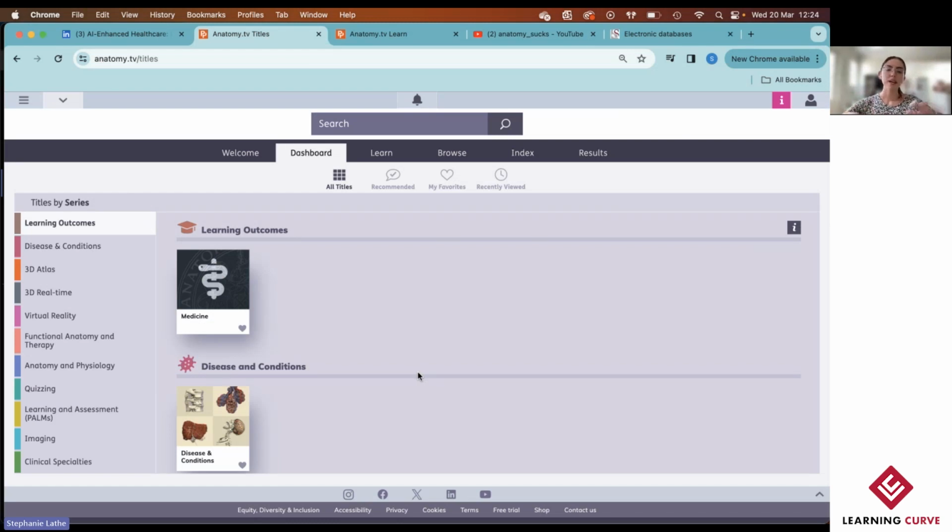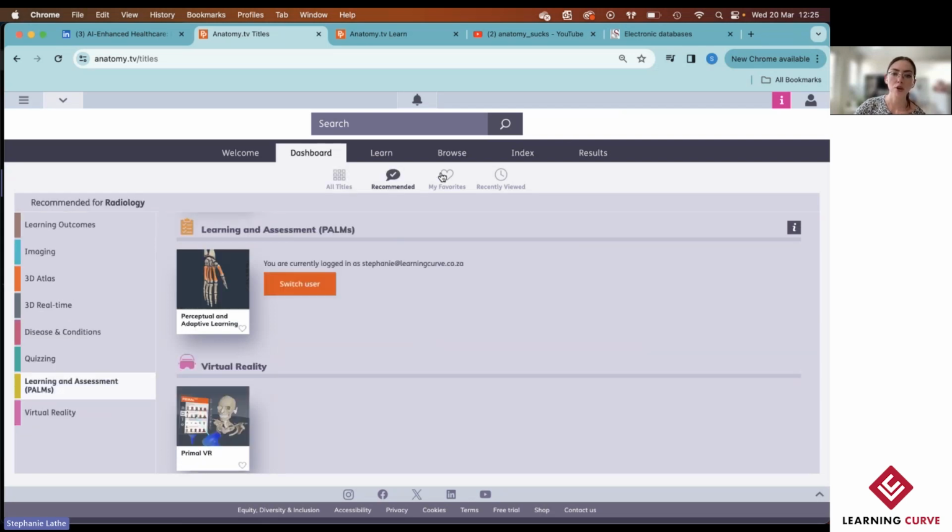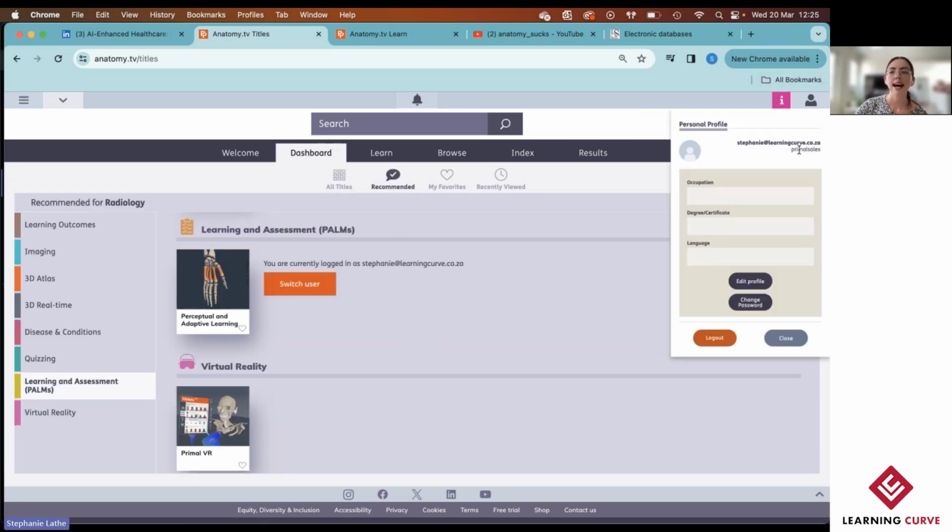Just to quickly recap navigating your homepage, if you are new to Primal Pictures, on the left-hand side of your All Titles dashboard tool, you will have all of the titles available to you at your institution. You can customize your dashboard by creating a personal profile. That icon is available in the top right-hand corner. It will walk you through the process.